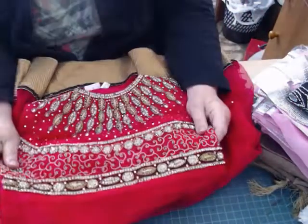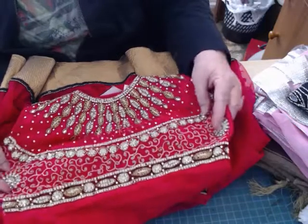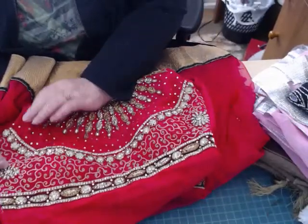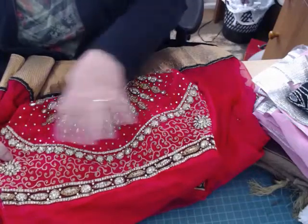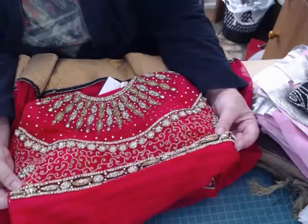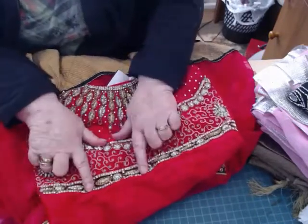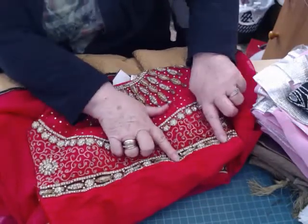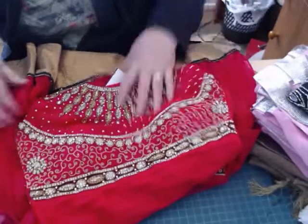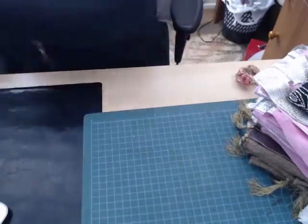So I'm not sure exactly how that is going to cut up, but I think it's beautiful, and it's really difficult to know exactly how to cut these up, because you like to get more than one piece out of it. You know, I would like to get a piece there, and then this piece and this piece. So anyway, we'll see what happens when I start cutting it. It's terrifying but fun. Because you pay a fair amount for these, so you want to get as much out of them as you can.